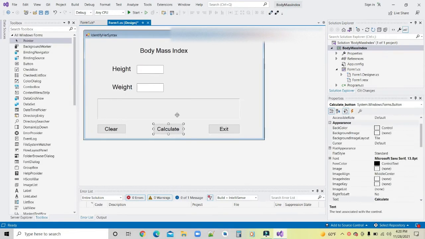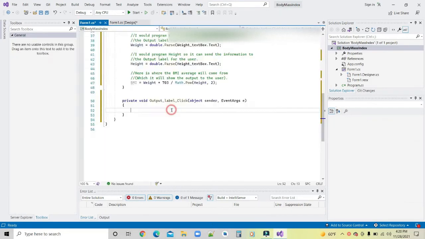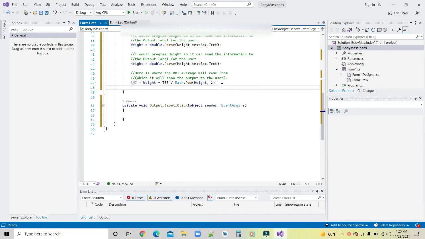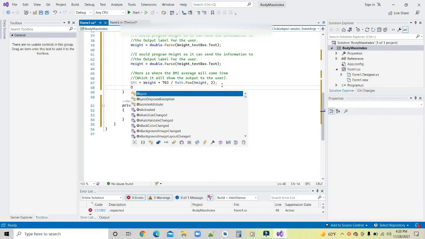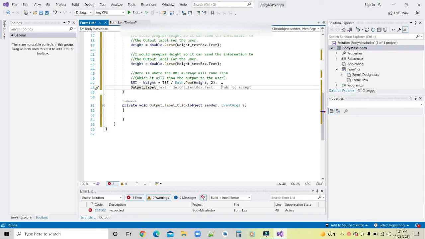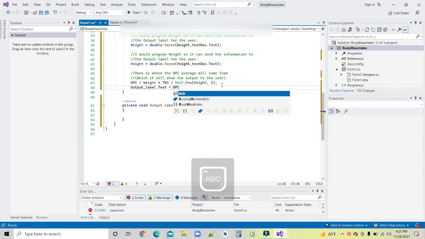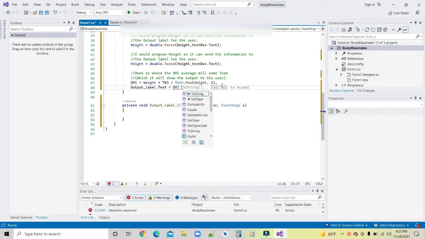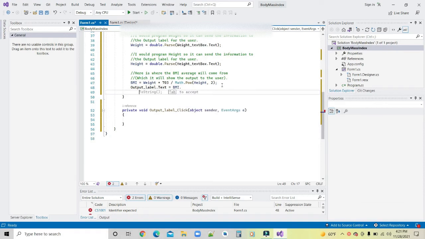Okay, now we're gonna go back to our design and we're gonna double click on the output label. And we're not gonna do anything for the output label, just make sure it's inside the code. So now I'm gonna go back underneath where we just left off, and I'm going to connect the output label box as a text so it can grab the information from the BMI and, when the user puts something inside the text box, automatically get them their answer, what they're looking for.